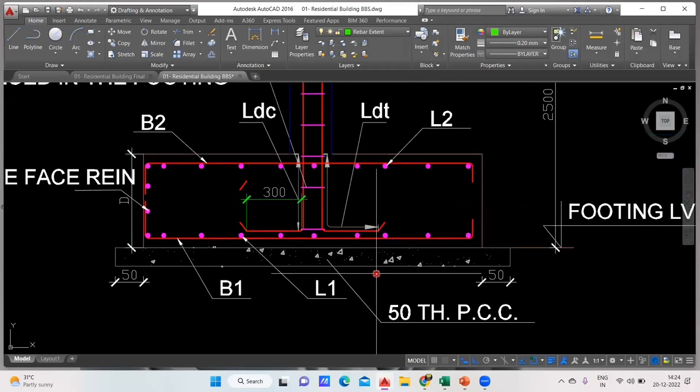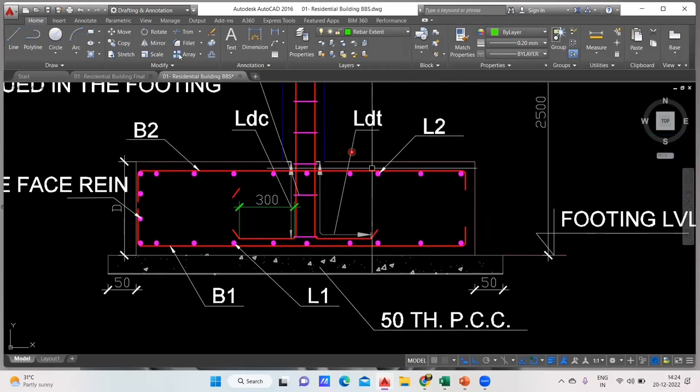In some cases, this length you can see, a structural consultant sometimes is going to give, like you can take directly 12 inches or 300 mm. In that case, we'll directly consider this. If it is not given, then we'll take the overall depth of the foundation, and from there we'll deduct the bottom cover, which is 50 mm, and the top cover, which is 50 mm. So in that case, this particular thing will come somewhere here.